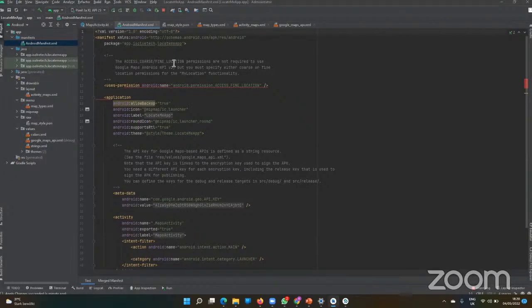It says coarse or fine location permissions are not required to use Google Maps Android API version, but you must specify either coarse or fine location permissions for the my location functionality. So if you need to access fine, you must request. Okay, that's fine.